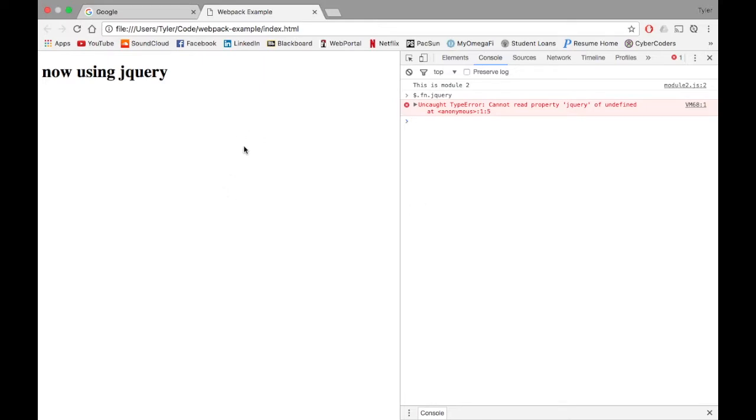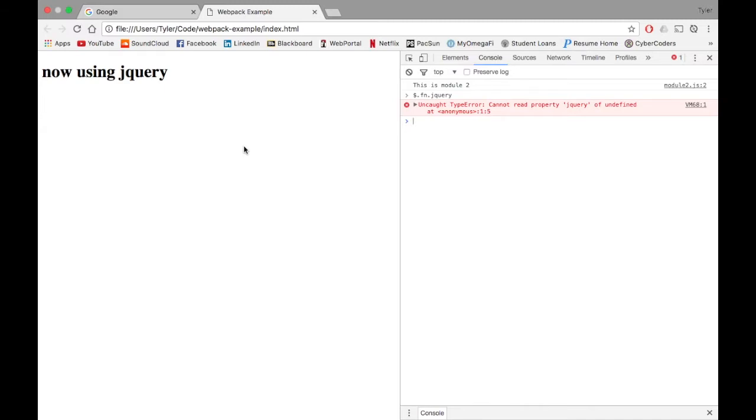So this is the most attractive part of Webpack to many developers, is that you can require a dependency and only use that dependency for the particular piece of software that needs it. So you don't have to load jQuery for your entire application.